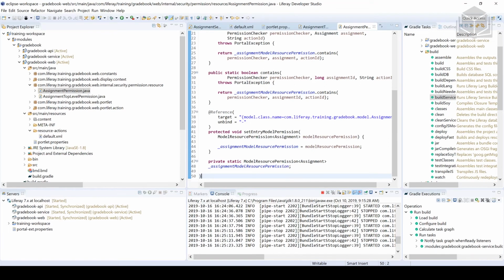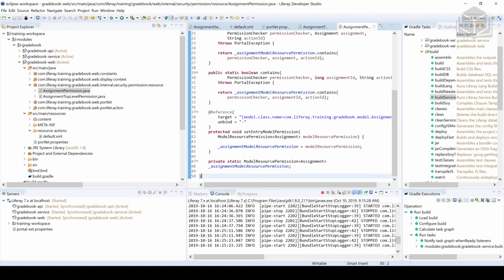Okay, so this class is going to help us do permission checking for the existing entities that are there. We did permission checking previously in the other videos, making sure that users have the proper permissions to do things like add or delete or update. This is doing something very similar for the entities that are existing, so that we can do permission checking for the entities within a specific portlet. In this case, the gradebook portlet.